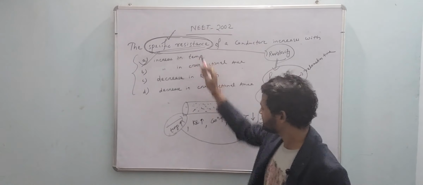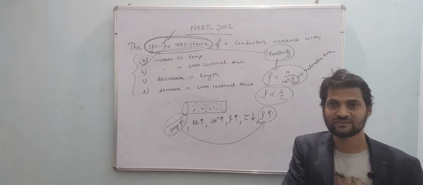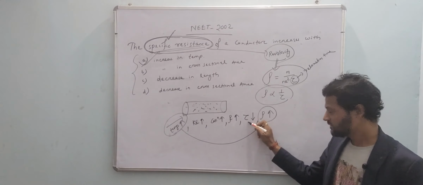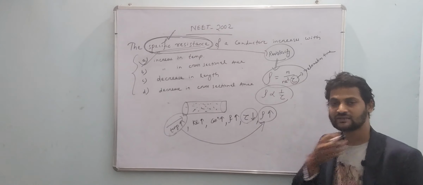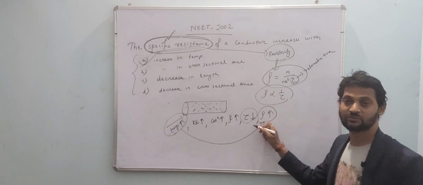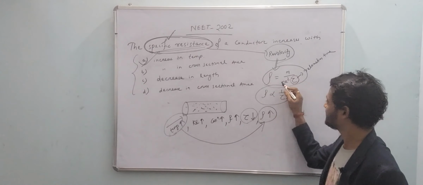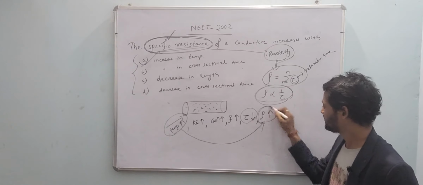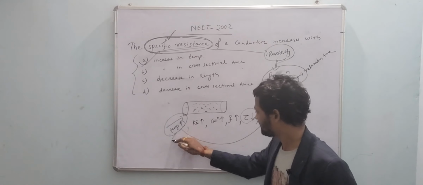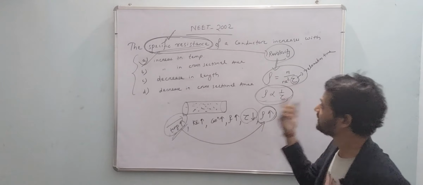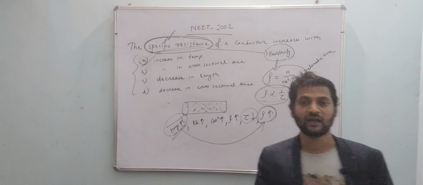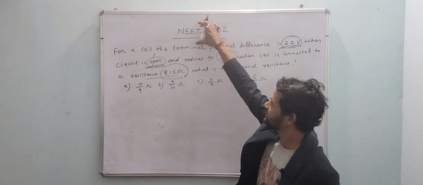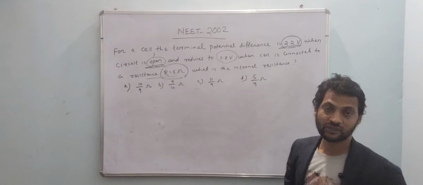Again I repeat, more is the temperature, more is the kinetic energy gained by the electrons, and more is the collision. And more collision means less will be the relaxation time. If relaxation time will be less, then what about the resistivity? As you know, resistivity is inversely proportional to relaxation time. Resistivity will increase. So finally, temperature increasing means resistivity increases. So here option number A. I hope you understand the question. Understood? Okay. Coming to the next question, which came in 2002 NET.